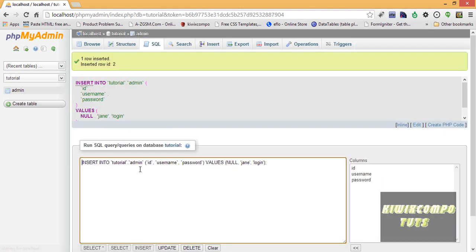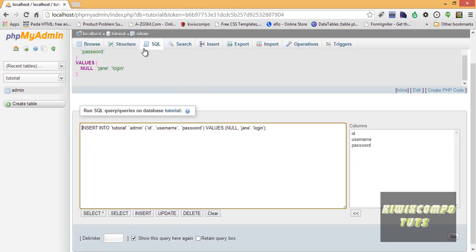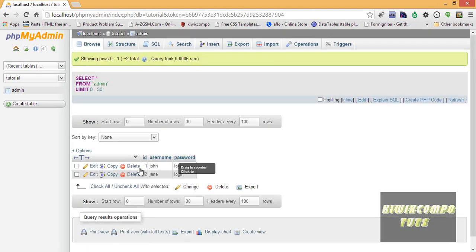We should have a new user Jane popping up there. We'll click the admin table. We should have a new user Jane with an ID of 2 and the same password, login. And I would like to change Jane to Jack.